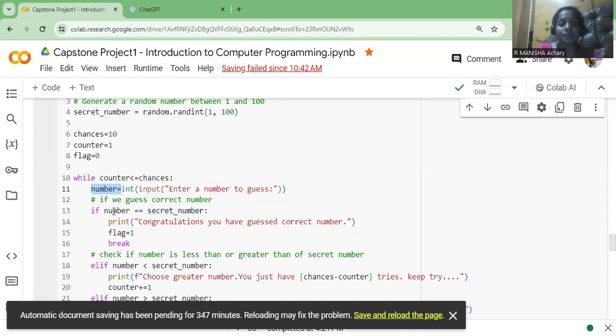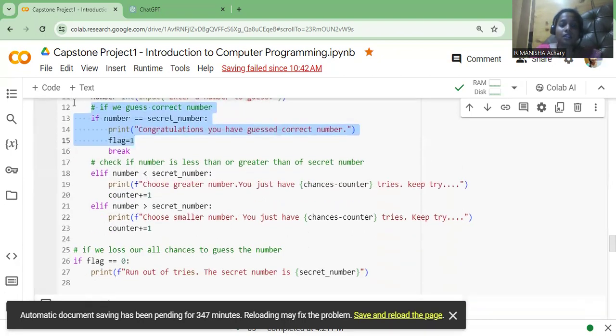If the user number and the system number are the same, then the congratulations statement will be printed, the flag will be 1, and the break statement is used to skip out of that loop. If the user succeeds at this stage, it will come out of that loop.